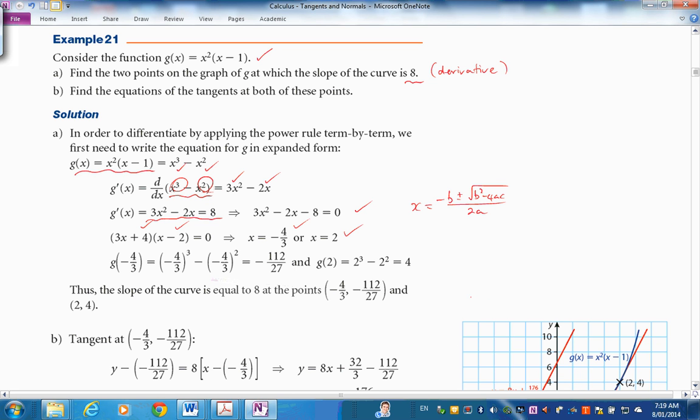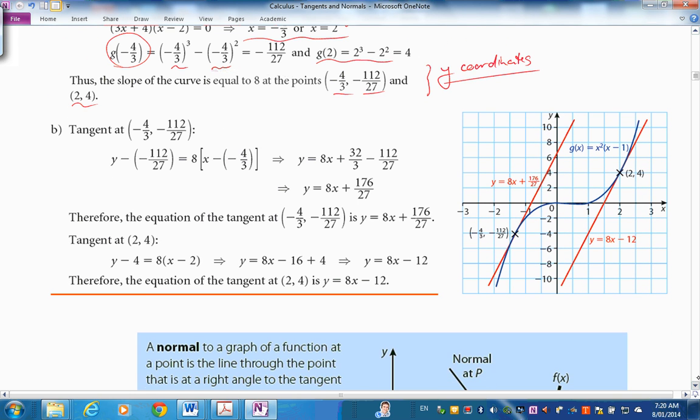So we want to find the 2 points, so they are the x values. To get the y values, sub -4/3 back up in here into the function, and there it is, -4 thirds cubed take -4 thirds squared, and the same with the 2. So the 2 points are this, -4 thirds, -112/27 and 2, 4. Don't forget, you must have the y coordinates if they say find the points. A lot of students just say, oh, I've got the x values. That's okay, but they said find the 2 points. Let's see, y values as well. And now we're supposed to find the equations.